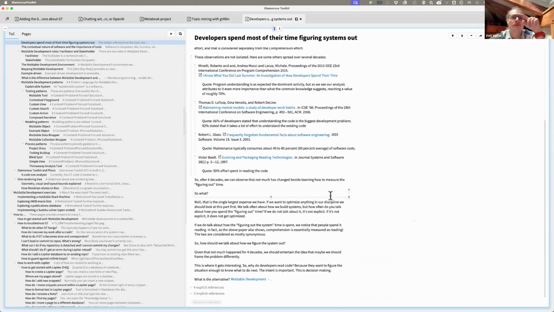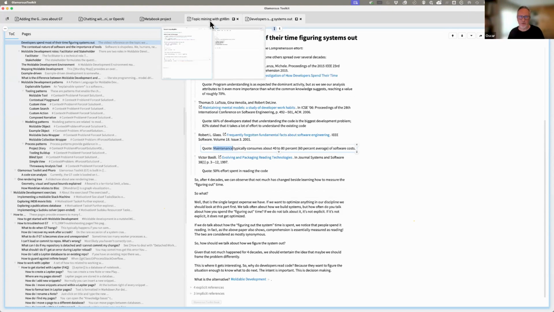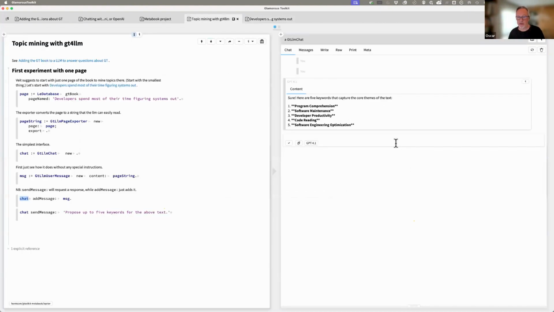Right, there's something interesting here, because to actually propose topics for this page, it needs to know the context of the page. It needs to know that this is part of the book. Maintenance is really good. Was that one of the topics? Software maintenance. Yeah, I would say that's program comprehension. These are all important background topics. So it's actually not bad, but there's a kind of meta topic.